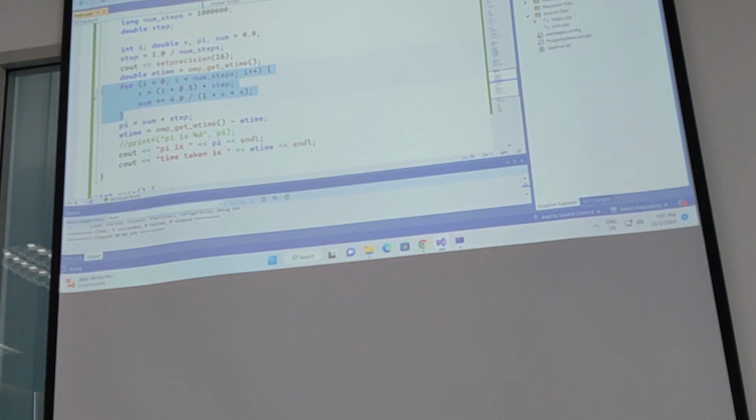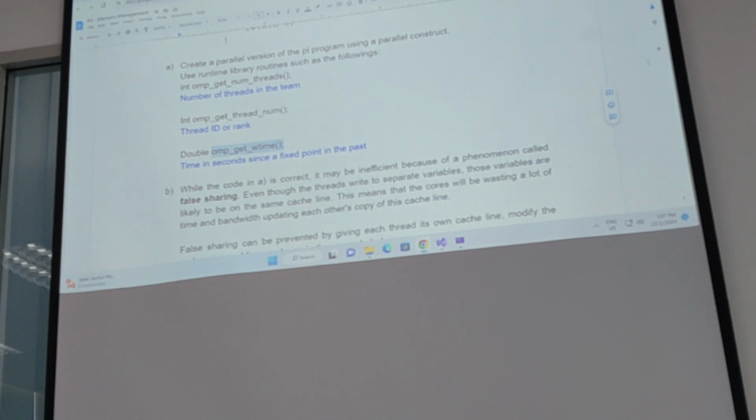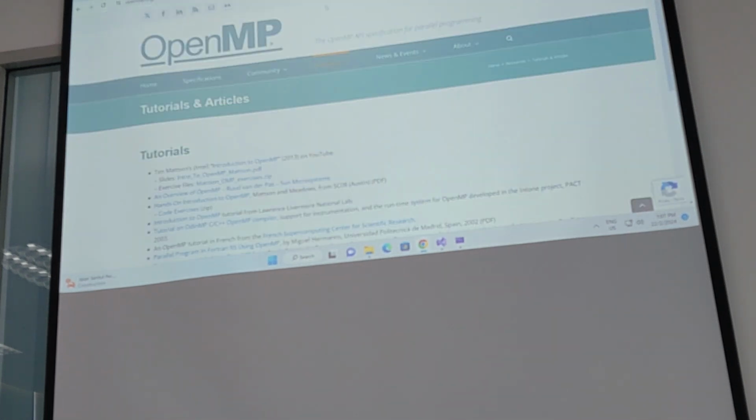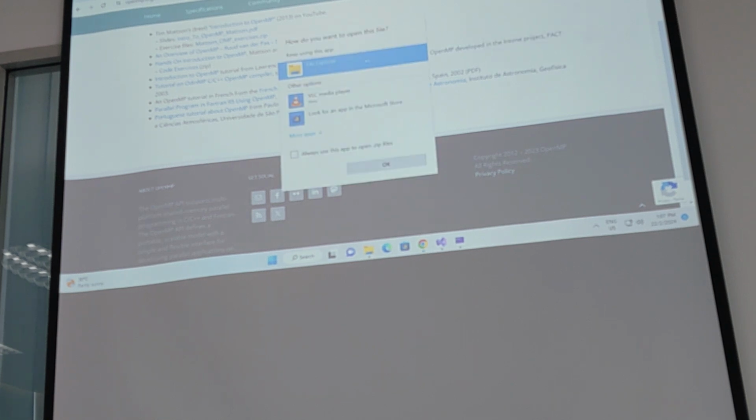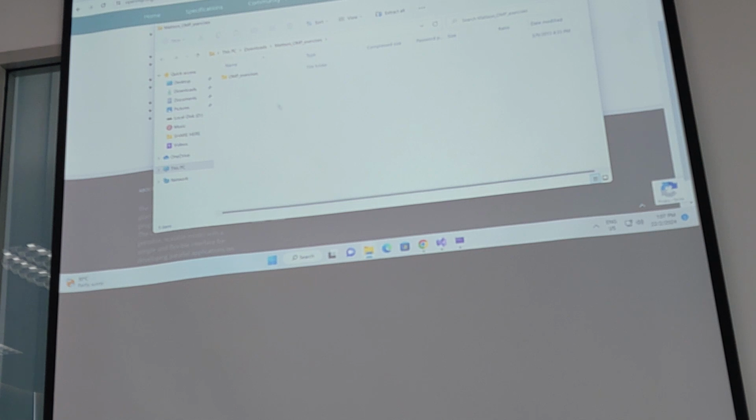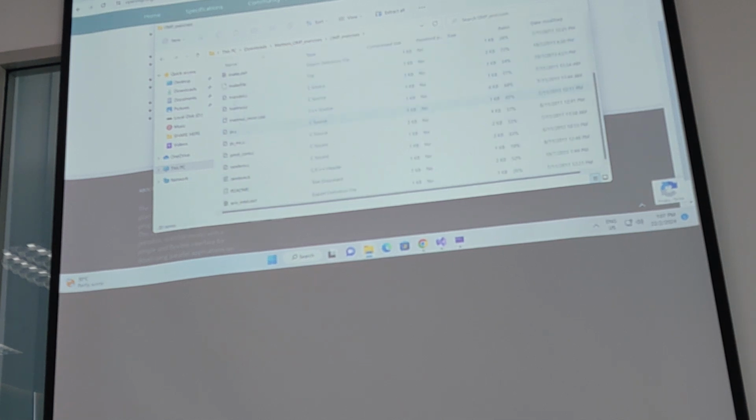Try to solve using parallel computing, by using the idea that I mentioned to you just now. If you want to learn more about the OMP, you can go to the website that I showed you just now. The website is given to you here. You go to the resources, tutorial articles, and you can download some of the exercises. You can try this at home. All the code is given there.